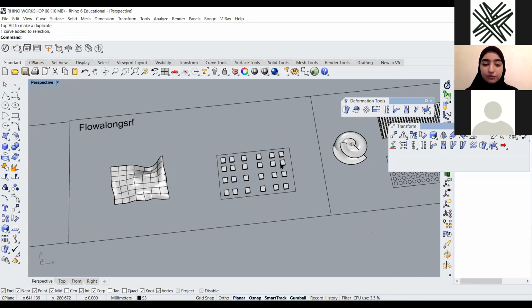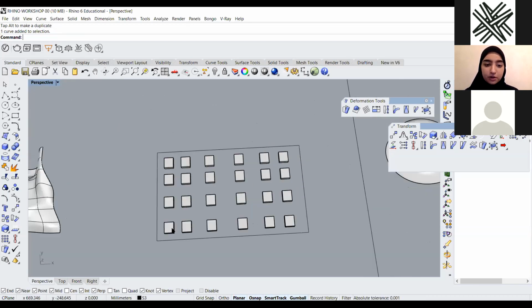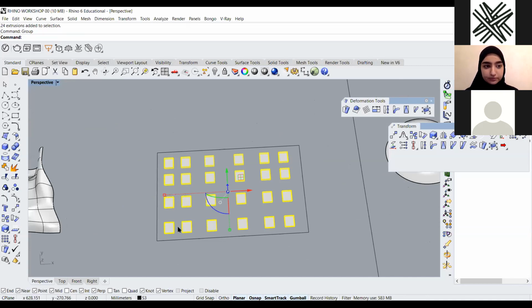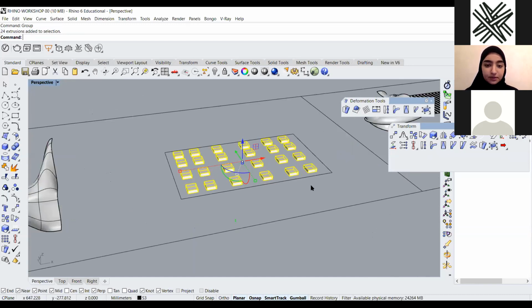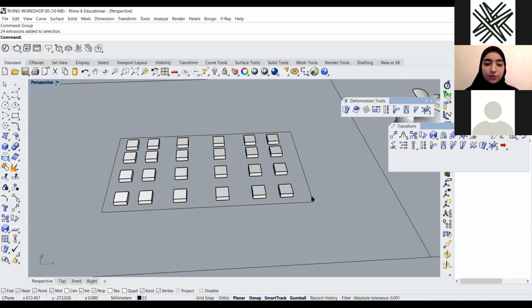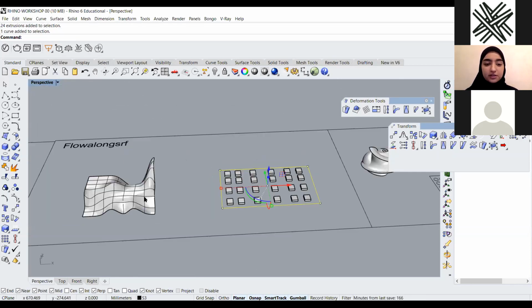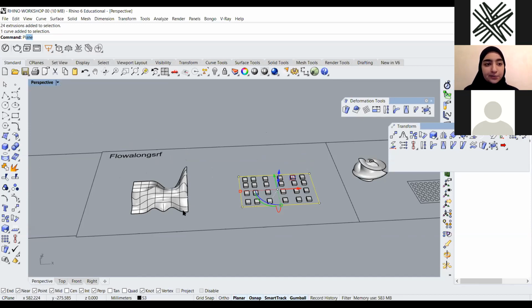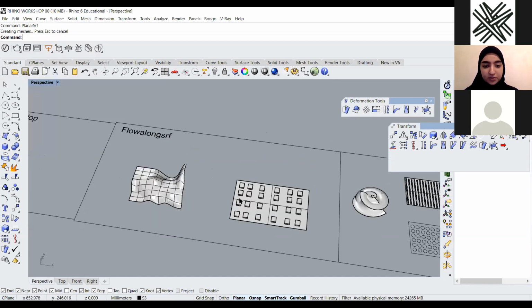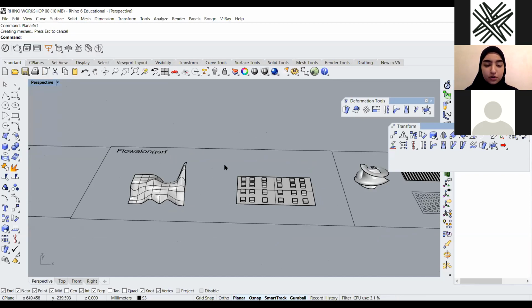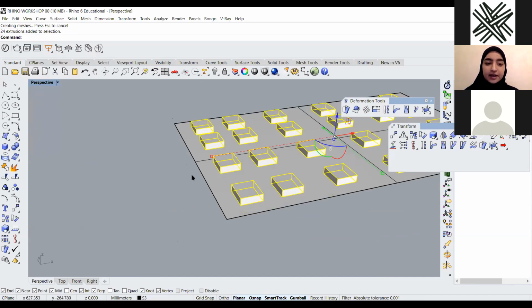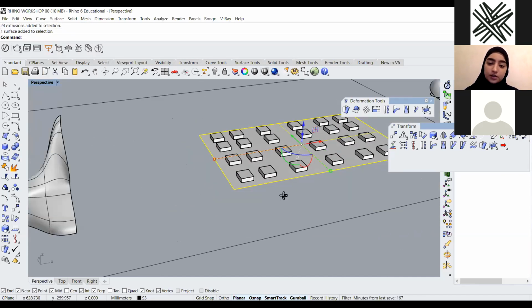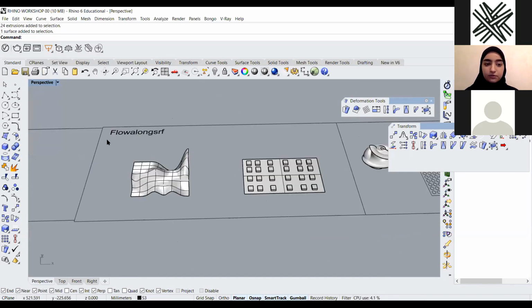The next thing you have to do is select all the objects and group them. Then you come to the curves we have just created from the surface and do planar surf. Now I have the object to flow, the planar surface, and a surface to flow. So now you're good to do the flow along surf.